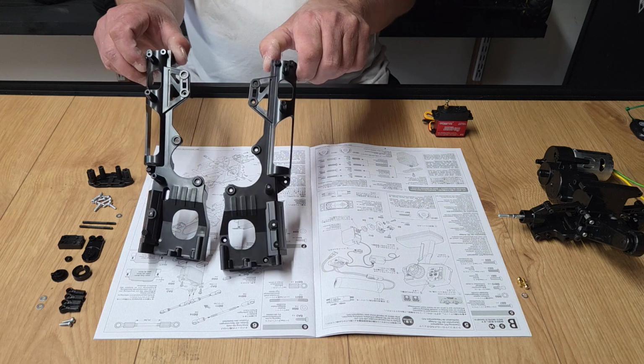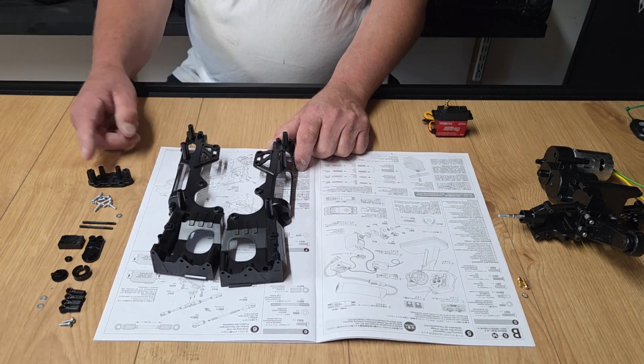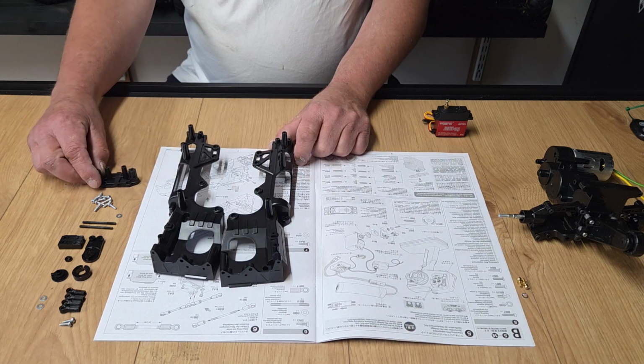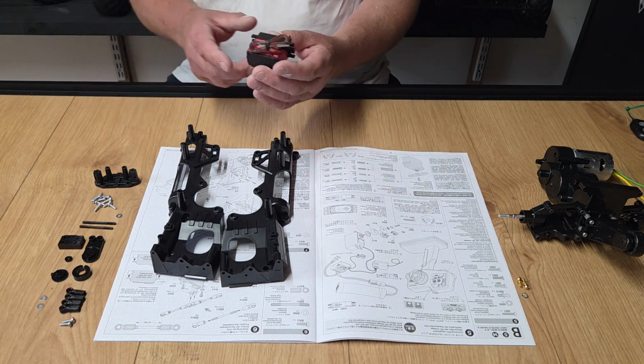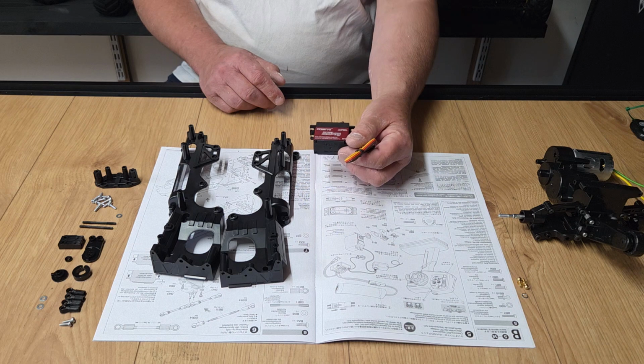We've got the main chassis, 10mm screws, strengthening brace, and I've got another 25 kg servo. I either use these ones or Utronics ones.